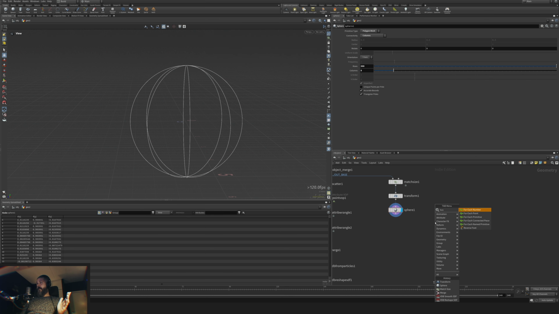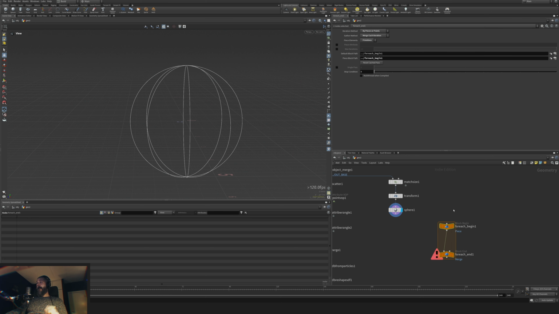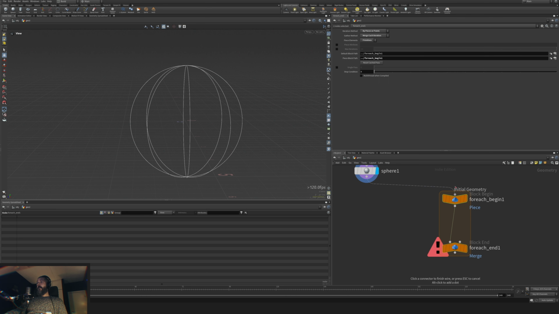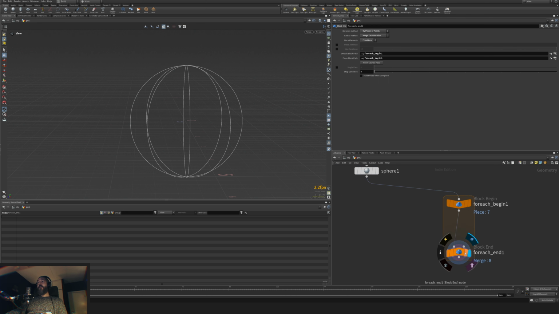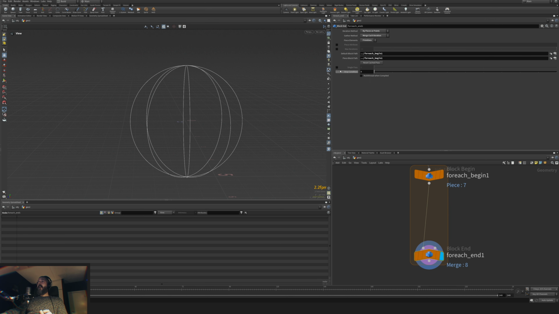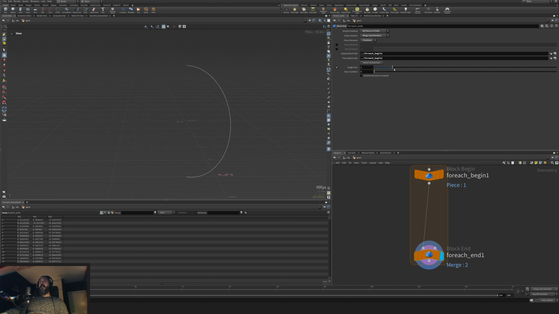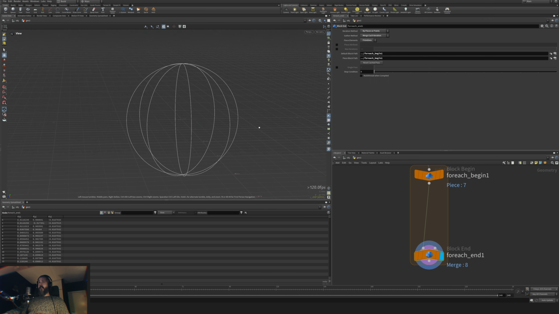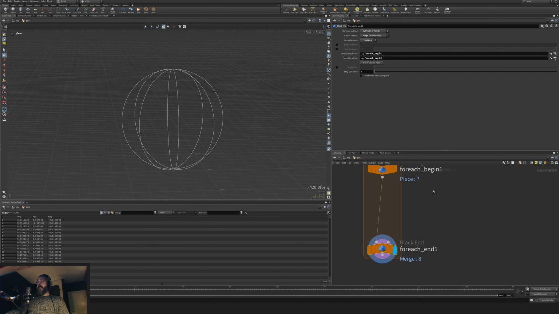There's a for each, which is super handy. In this case, we're going to go with a for each primitive. And if I pipe this in here to make sure it works, I can click on the single pass, and you can see it definitely works. So for each iteration in the loop, it's going to do 0, then it's going to do 1, 2, 3, until there's nothing else left to do.